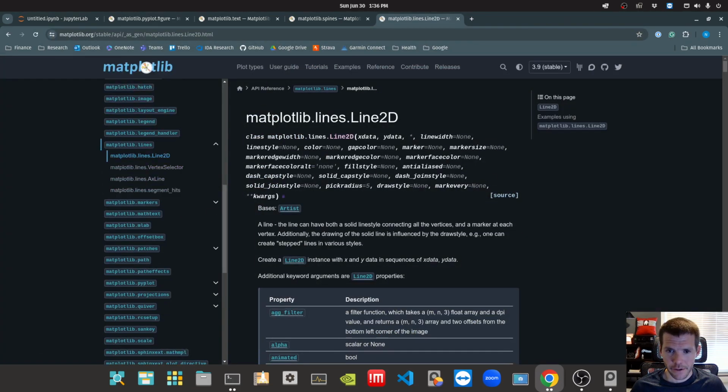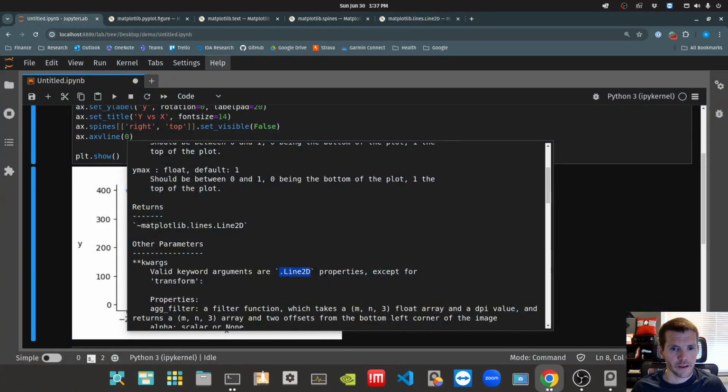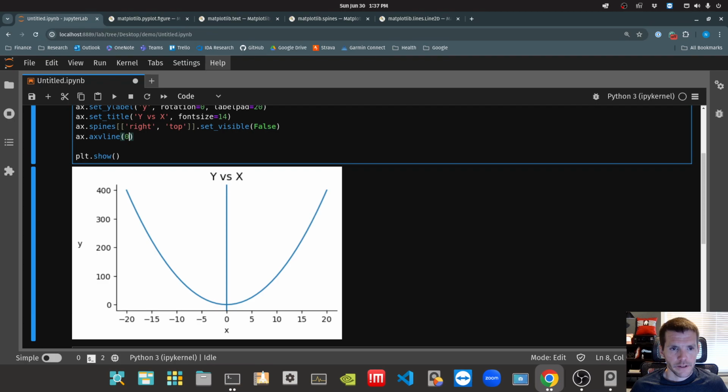All right, so here we go. We've got a Line2D. Here's some things that we can set. We can set the line width, the line style, and maybe the color. So let's actually grab those three: line width, line style, and line color. I'm going to just put those in there as keyword arguments. And for now, let's just leave line width and line style equal to None, and let's set color equal to k.